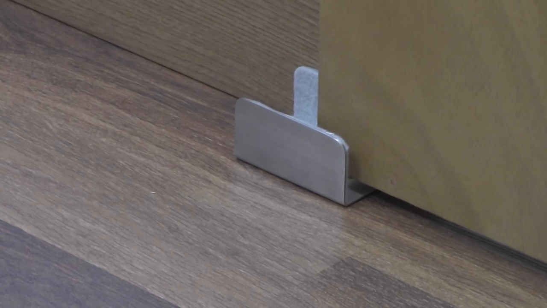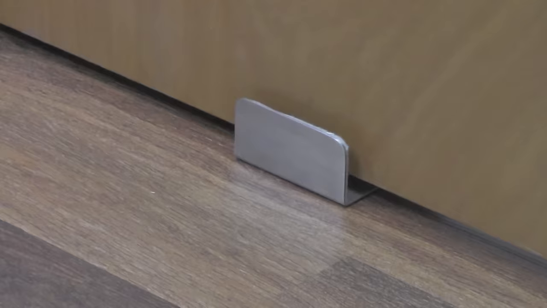Note there is also an optional C bracket that can be used on the floor in lieu of the routing option that serves the same function. The C bracket option is sold separately. For this version, the door slides through the bracket without having to make any cuts in the door.